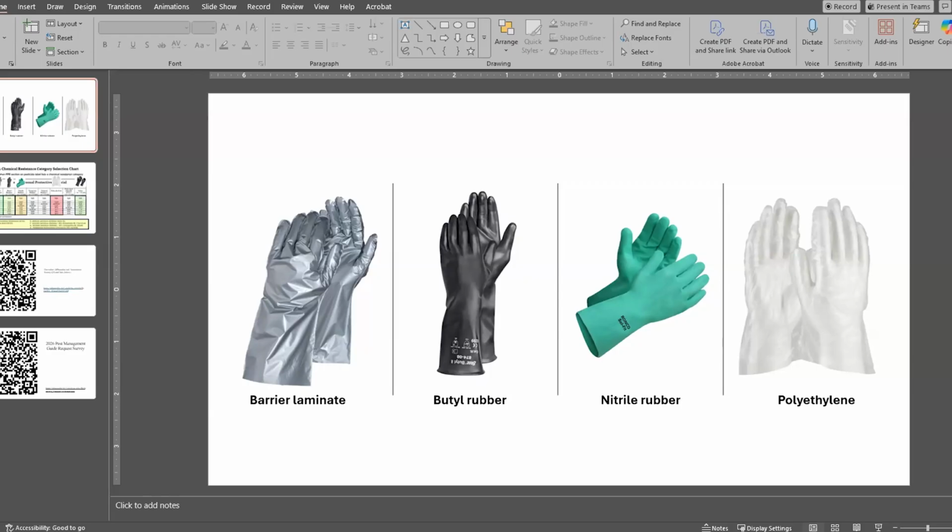And then when we talk about safety, we've got to think about some things. So it was really prudent that Valerie talked about gloves before she ended this. I want you guys to recognize that not all gloves are built the same. This goes for all pesticide safety equipment across the board. So when you see something like, oh, well, that glove will work for me, we can't be sure. I've got 4 examples here. These are pretty common gloves. Barrier laminate, that's the top of the line stuff. Butyl rubber is pretty good. Nitrile rubbers, okay. Polyethylene, you probably should never use unless you're making a sandwich for somebody and you didn't touch anything else.